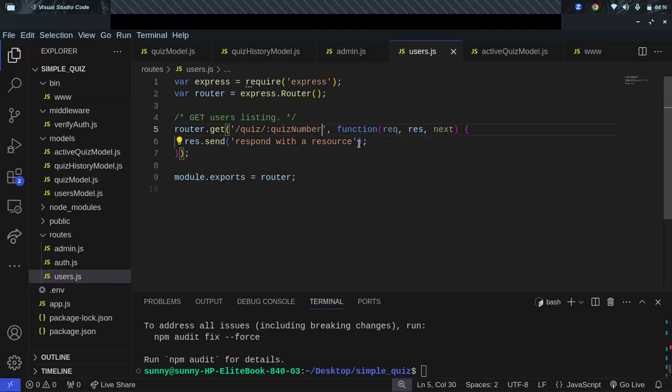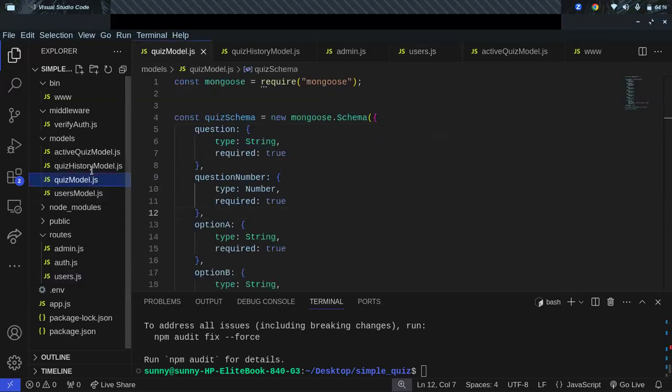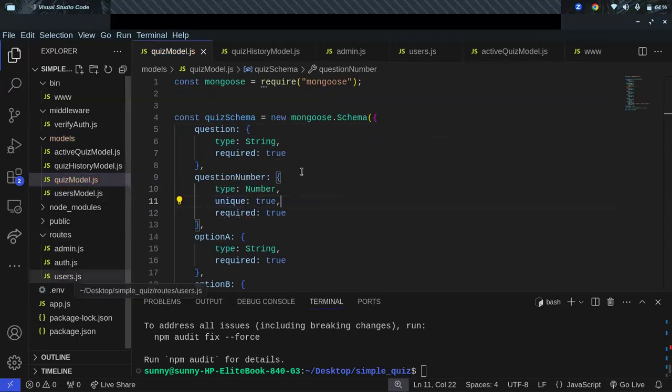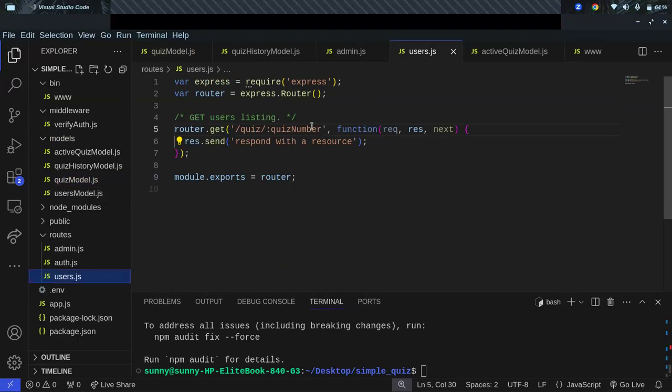I could also make the quiz number unique if I want to, depends. Yes, no two quiz should have the same number, right? So I could say unique, so that you won't add a question with the same question number twice. So you can get a quiz by a quiz number.